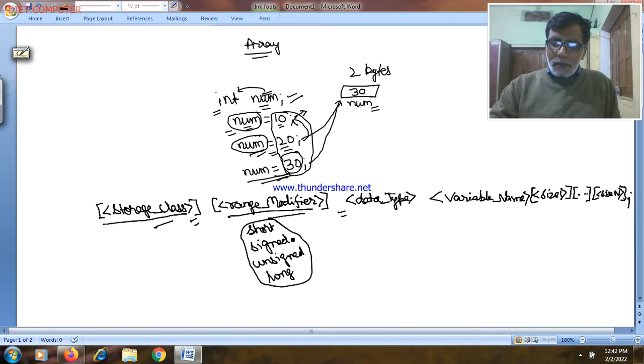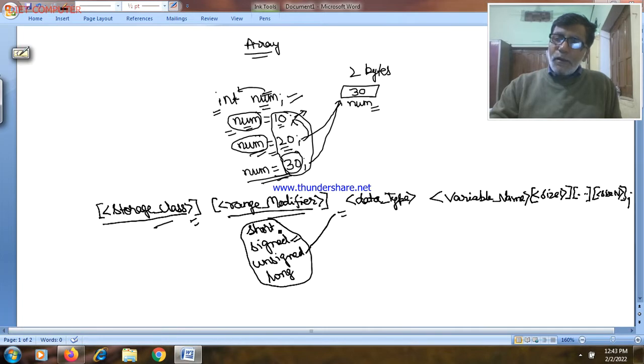You know that using signed range modifier, there is no effect on any data type. Using unsigned range modifier with char and int, you can make the range of these data types as positive.